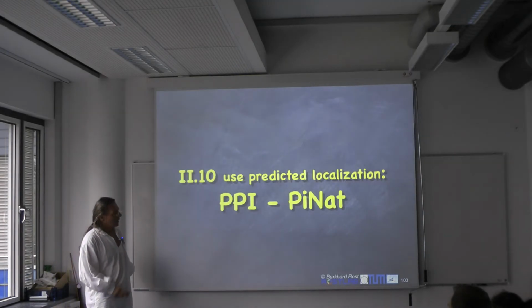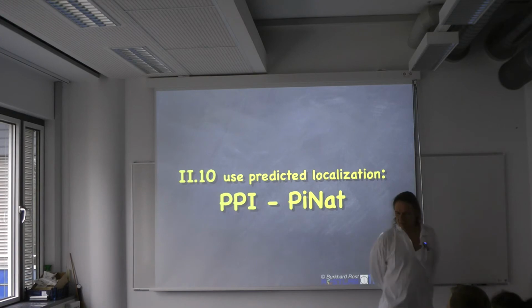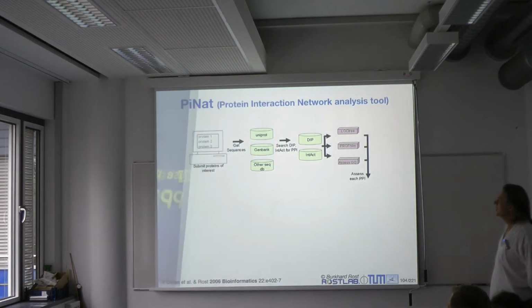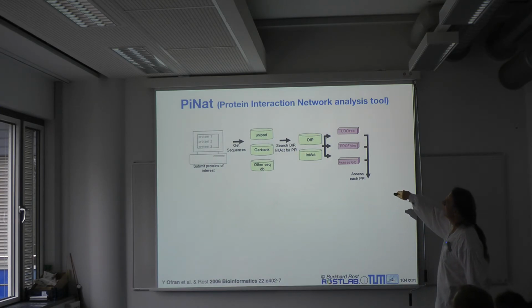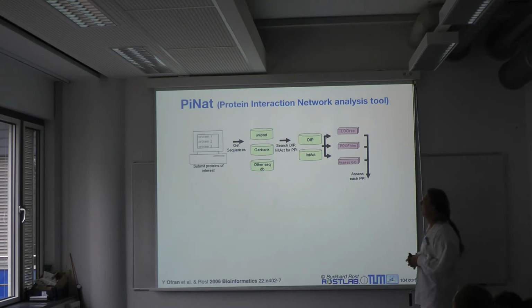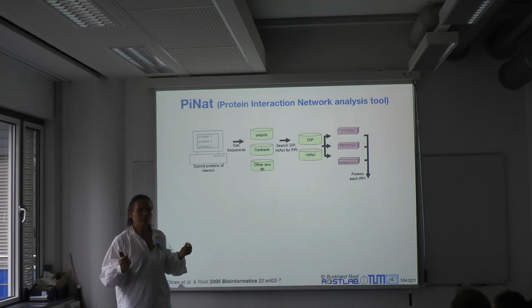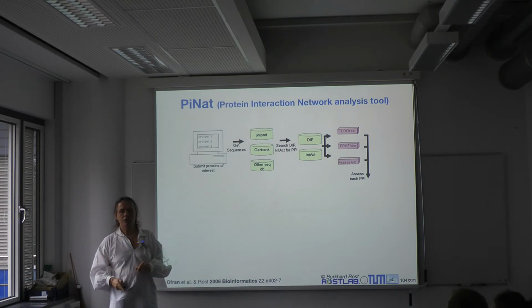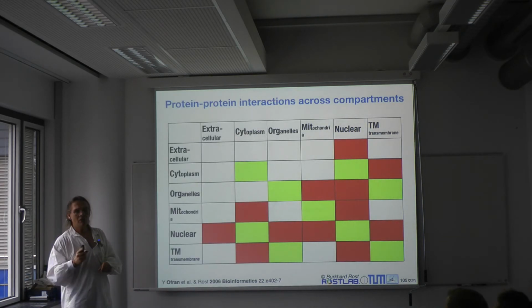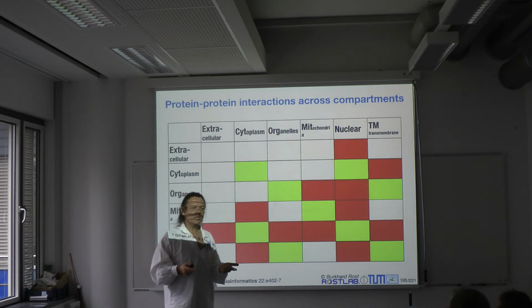Now, here is an idea where we use subcellular localization to go to another level. The method initially was called Peanut, and I want to just show the idea. The idea is you have a bunch of proteins, you get sequences for these proteins, and then you search databases of protein interactions. Essentially, you identify all the interactions that are known, and then you label the protein for each interaction between a pair of proteins. You look up the subcellular localization, you look up transmembrane helices, and you look up the GO classification. And then you ask, how often do proteins interact that come from two different subcellular localizations?